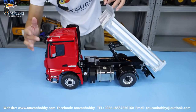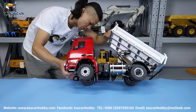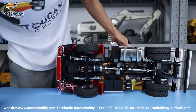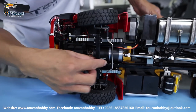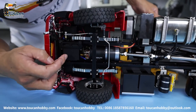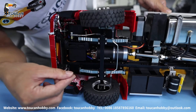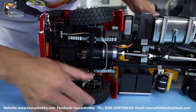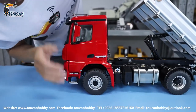Okay, I put the mirror back and put these decorations off the table, so only the chassis is pressing on the table. We can see the chassis. Okay, hold it. The front axle has no power, so it's only one connecting rod, and this rod is for turning, connecting to this servo for turning this wheel. Steering. Here is the suspension, with this stainless steel plate. From here, we press and you can see how the suspension works.